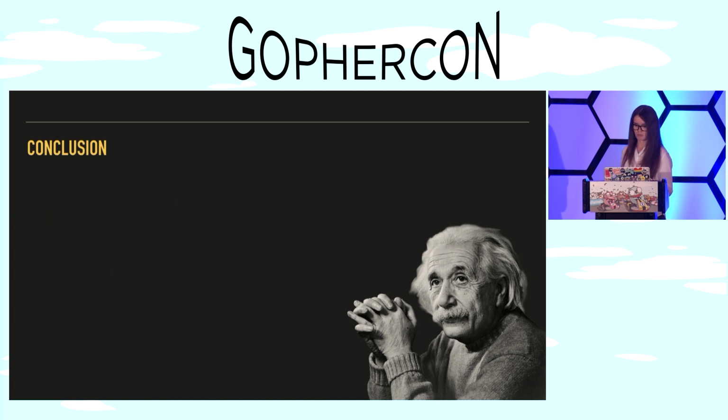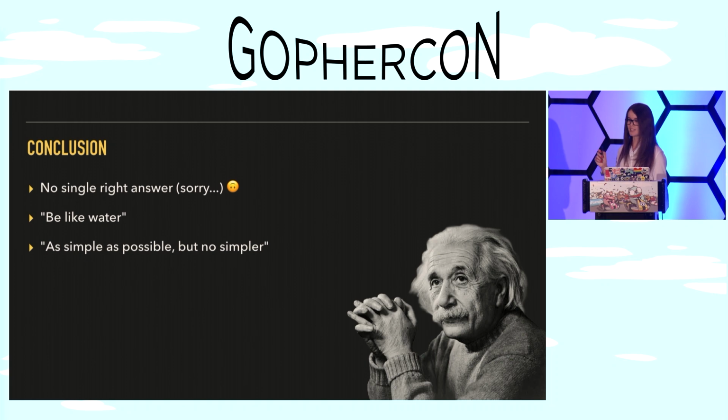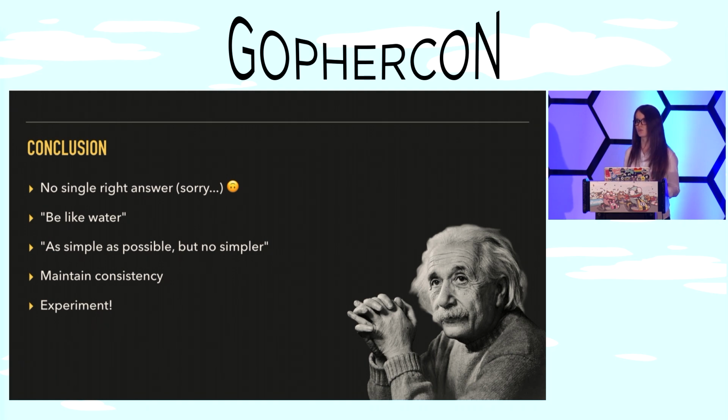I really like this quote. As simple as possible, but no simpler. Like I said before, it kind of captures the idiomatic Go way perfectly. Above everything, be consistent in your approach. It will help you, and it will help your fellow programmers coming into the code base later on. Experiment, prototype. Prototyping will help you ask questions you didn't even know you should be asking.